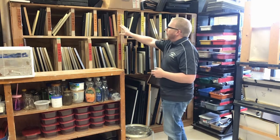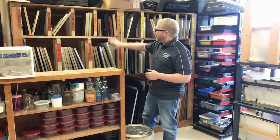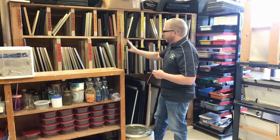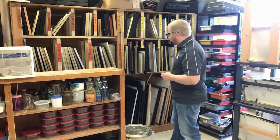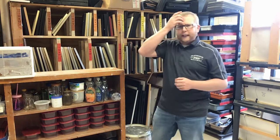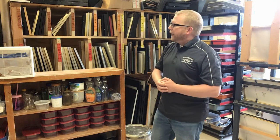Over here are other sizes. These are 12 by 12, 8 by 11. You don't use those too much. Here's another one that we use quite a bit, which is our 16 by 20. So you'll definitely use those. Below there, I know you can't see because of this, are our 9 by 12s, and down over here is 18 by 24. So these are all for you to be able to get when you need to get those frames, okay?